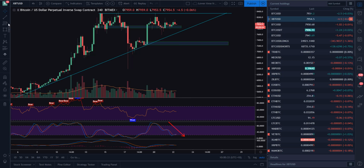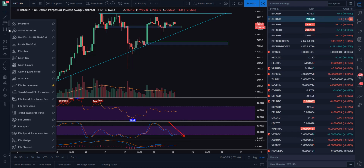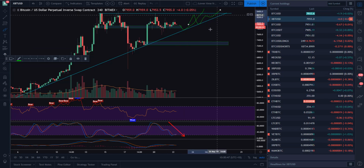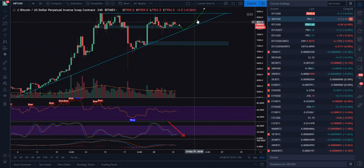What I want to see Bitcoin do right now is just give alts a little bit more of a breathing chance. Instead of breaking up to the upside of this pattern, maybe come back down, ride this for a little bit, and then come out. Bounce around inside here like this would be nice, and maybe give alts the rest of the week. What's the 27th? Yeah, give the alts another 5-6 days to really take off, and then that'll give us a chance to get out of all our alts that are either in good profit, some probably underwater as well. Just give a nice little relief rally, and then we can probably go from there.